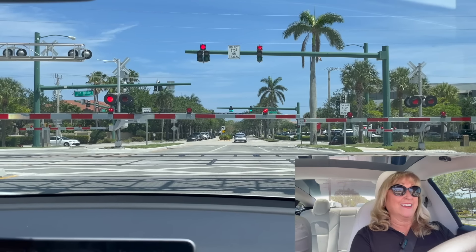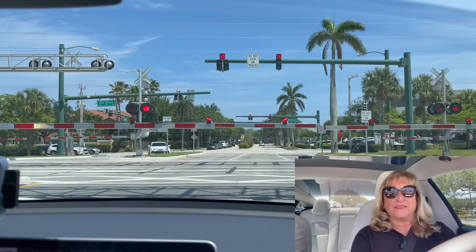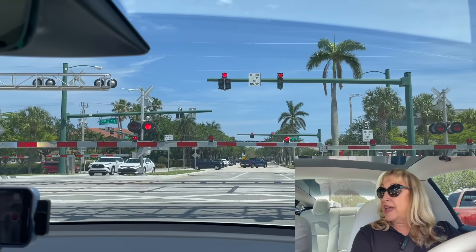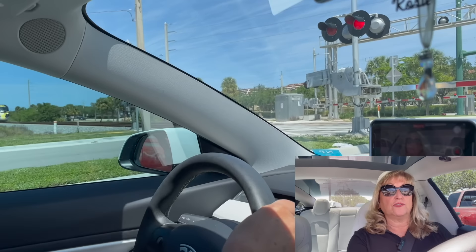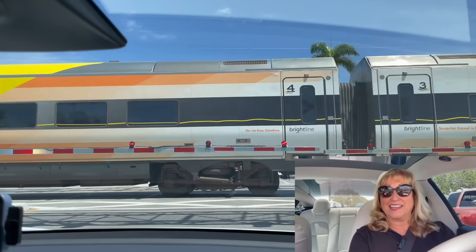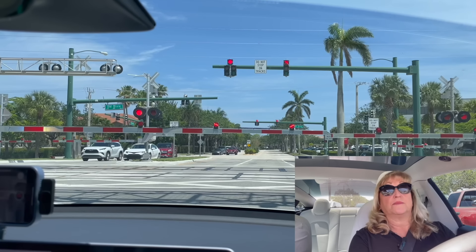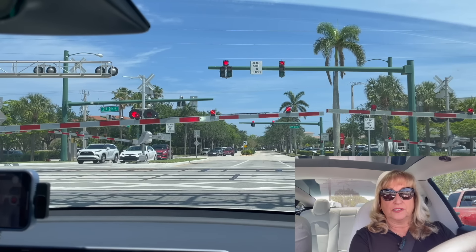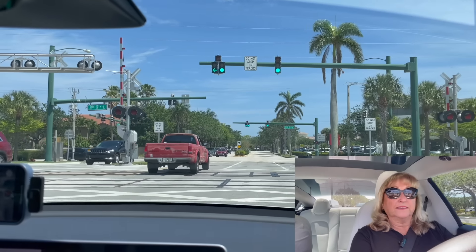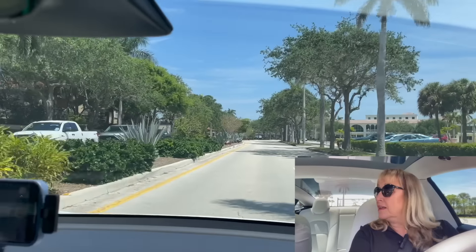Rosie can do this — Rosie's the name of my car. Here comes the train, here comes the Brightline. We didn't get hit by a train. Jupiter has become the place to be — originally known as Burt Reynolds' home. Over the last couple of years it's been known for the golfers living in Jupiter and Jupiter Island. Those cars went already, but we still got a red light and the car is not going. Now it's going — it really judges by what the lights do, like a student driver with an instructor in the car.